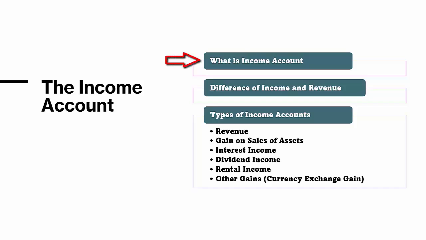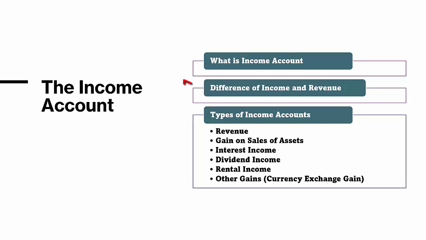What is an income account? In accounting, income refers to all sources of earnings that contribute to a business's financial gain. Income accounts include revenue, but also capture other types of earnings that aren't part of a business's core sales or main operations. This broader view includes items that support or supplement revenue, but come from activities outside of the primary business operations. In other words, while revenue focuses on the money earned from regular sales or services, income includes both revenue and additional earnings that don't come directly from the business's main products or services.